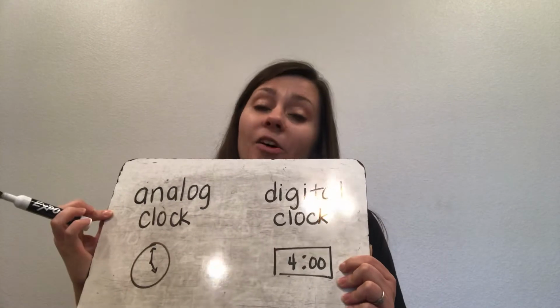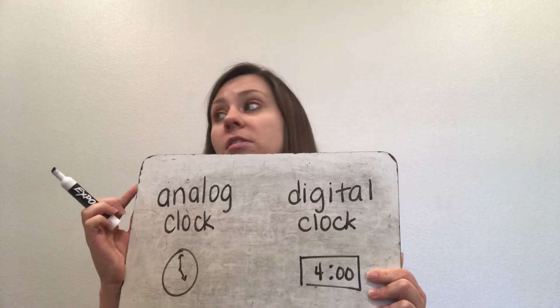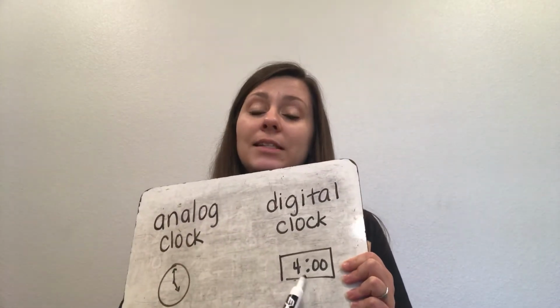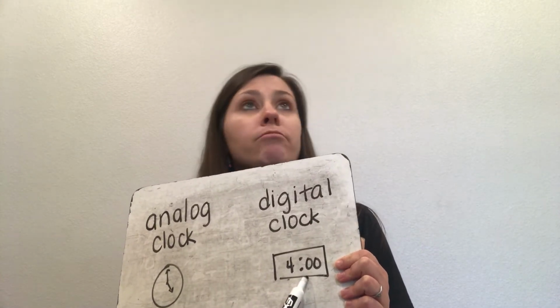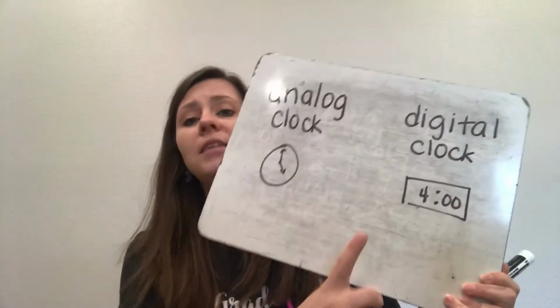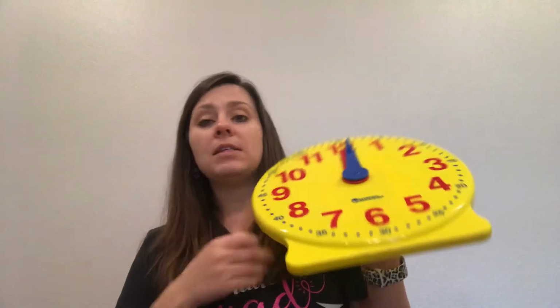If somebody you know has a cell phone, their cell phone may have a digital clock on the front. You also may have an actual clock in your house that's like an alarm clock or something that actually tells digital time. I've seen like thermometer things that have the temperature and it also has the time on it. Sometimes those have a digital time. So you see digital time a lot, but there's also lots of analog clocks around too. So today we're going to talk mostly about telling time on the analog clock, and we'll talk more about digital time later this week. So this is an analog clock.